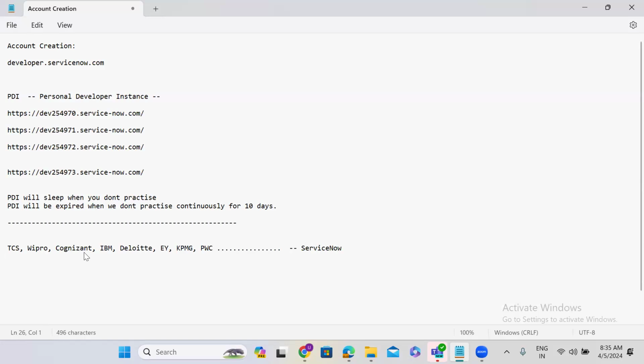Clear, right? So let us imagine a new company. There is a company called WM. This company is a software company. This company wants to use the ServiceNow platform for their business automation. For their business automation, they want to use ServiceNow. WM company will go to the ServiceNow company.